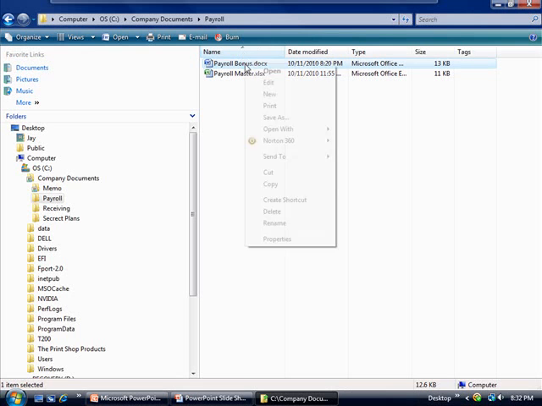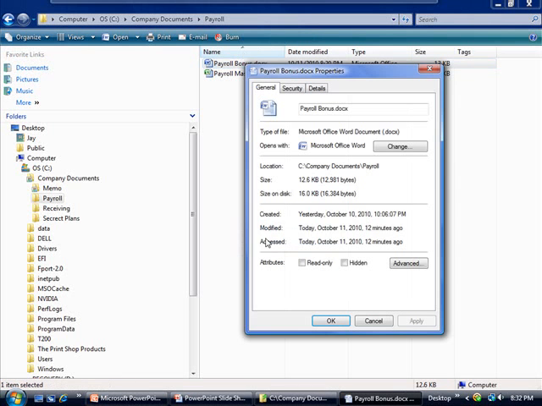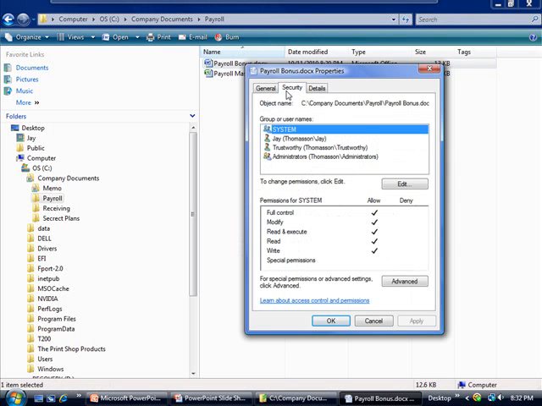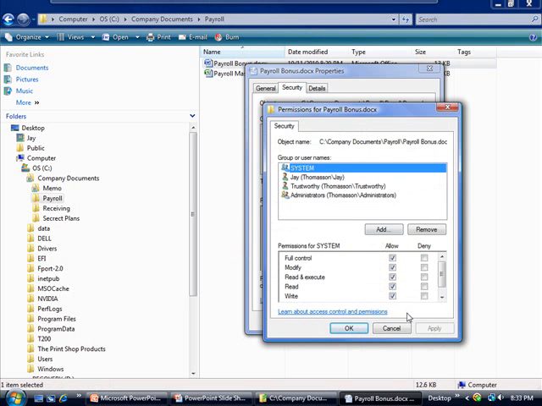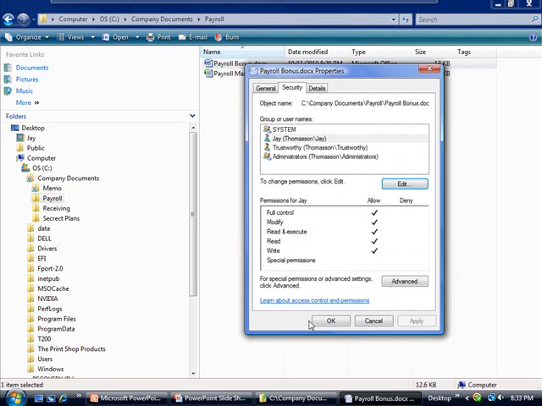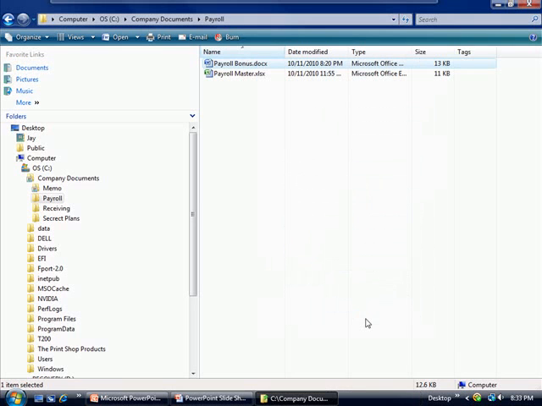Okay, let's go back up. Properties, security. Look at J again. It does let me go back in and change. Well, will it? Can I change it? Actually, I can. But sometimes it won't let you do that, and you might screw yourself. So be careful with this. But that's how you add users. That's also how you modify the users. And the users' permissions is cumulative, so you got to be careful doing this.